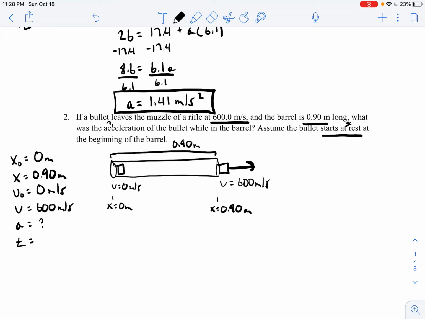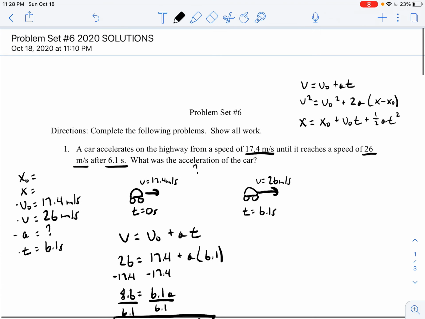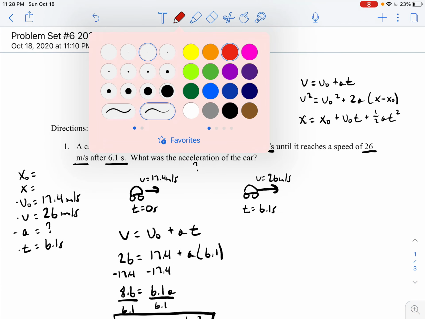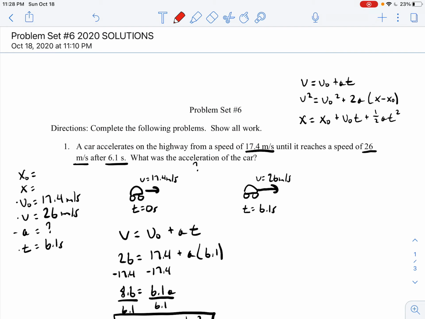figure out our acceleration. So again, if I take a look back up at our 3 equations here, nothing has been given about time. So we're not going to be able to use the first equation. We're also not going to be able to use our third equation, again, because we know nothing about time. But our second equation here has all the variables we need in this problem. It has the initial and final position that we already know. It has our initial and final velocities that we already know. And it has our acceleration that we are going to want to be solving for here. So we're going to want to pick equation number 2.